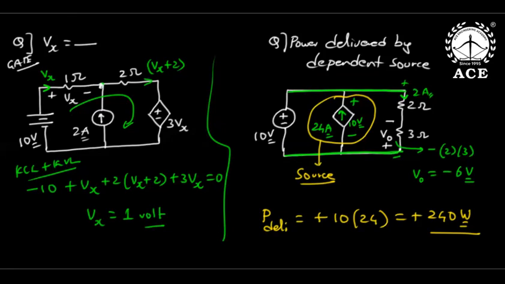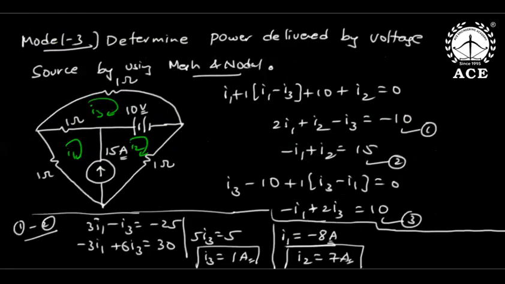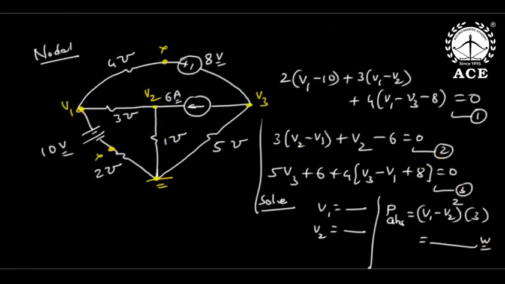And in the last question, sir, the voltage equation should have V1 plus 10. No, this branch current I am writing is the potential difference times the path conductance, because I am taking all currents leaving as positive. So it is (V1 minus 10) into 2. This is (V1 minus V2) into 3. This is (V1 minus V3 plus minus 8 whole) into 4.